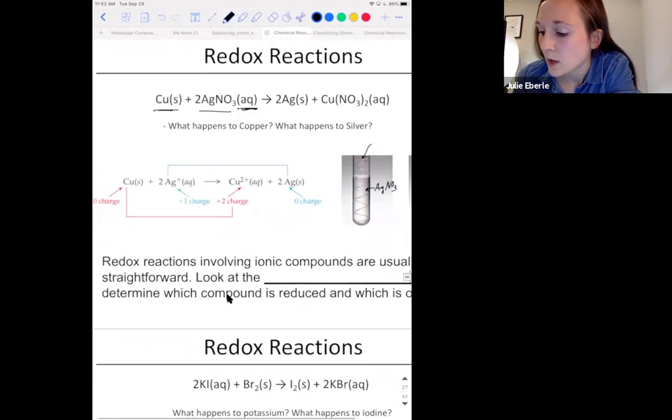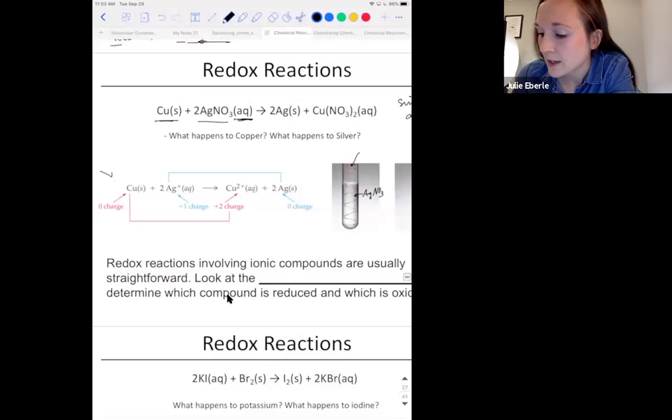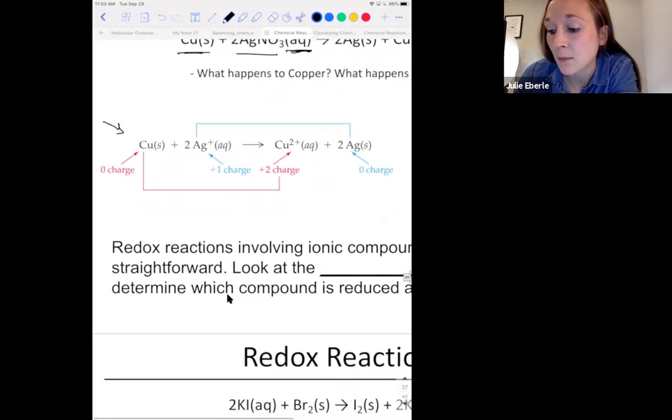So copper, I'm looking right down here. On the reactant side, to determine what's being oxidized and what's being reduced, and if you have a redox reaction, you have to see: is anything changing charge? Is anything increasing in charge? Is anything decreasing in charge? So that's what we're going to look at. Copper here is a solid on the reactant side, and anything by itself in its elemental form has a charge of 0. Here, copper is in its natural state, so on the periodic table, as written, it has a charge of 0.